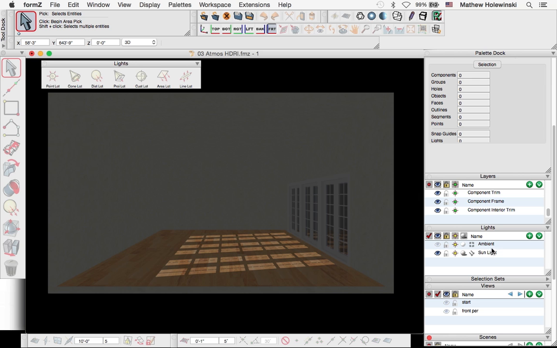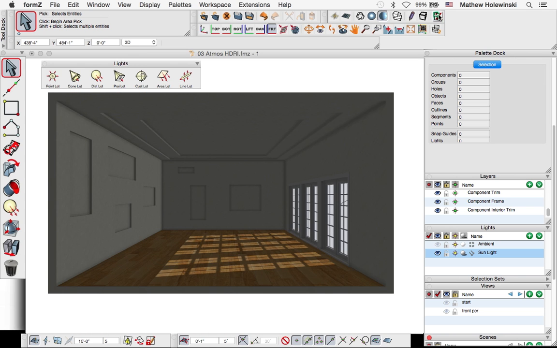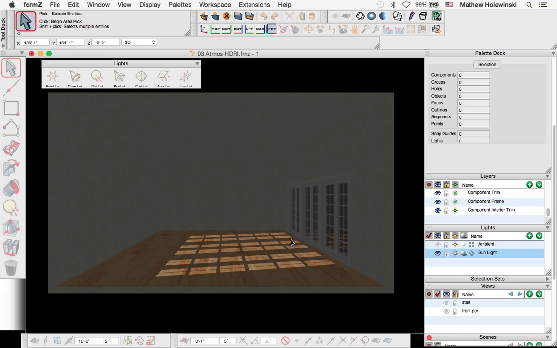So one thing we can try is we can go to the sunlight here, double click on it, let's look at the options here, just keep cranking up that light source, make it brighter and brighter, and you see it really doesn't have much of an effect on the scene other than making the hotspot over the lights coming in a lot brighter. Okay, so in order to emulate the light that's going to sort of fill in this space, what we can do is add one more light source to our scene.